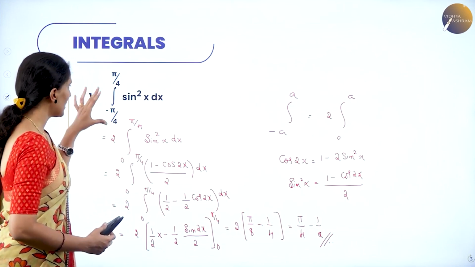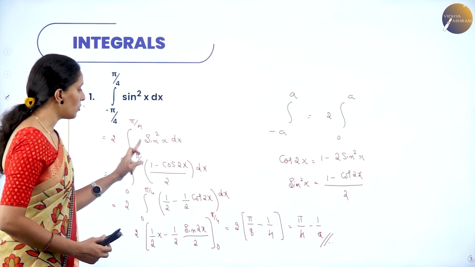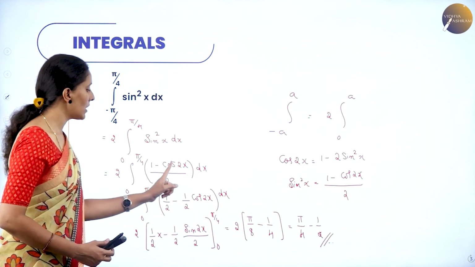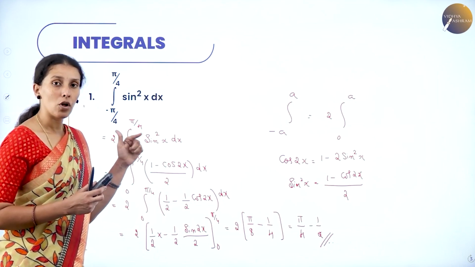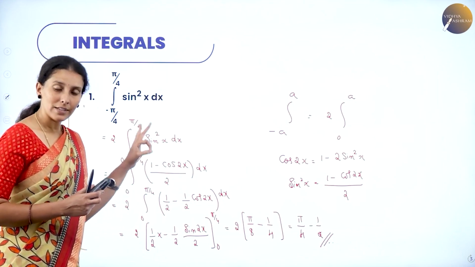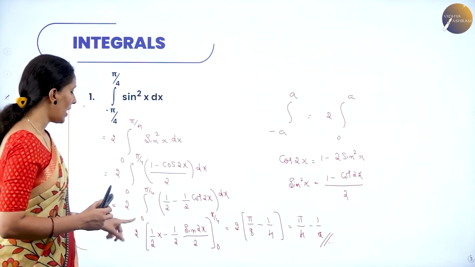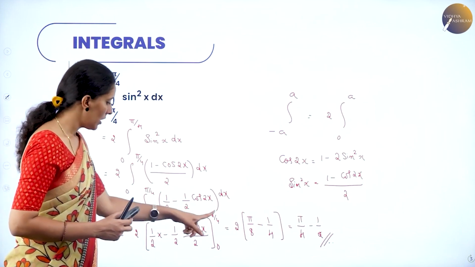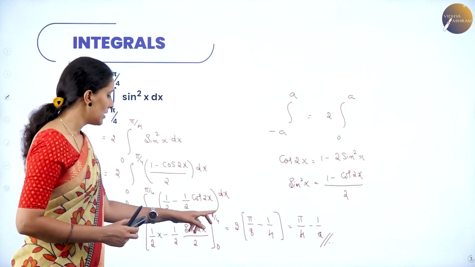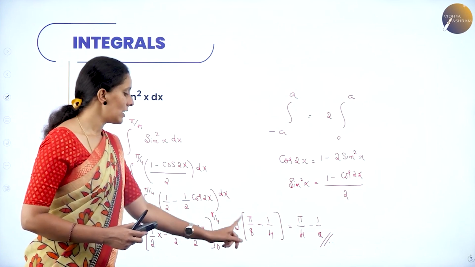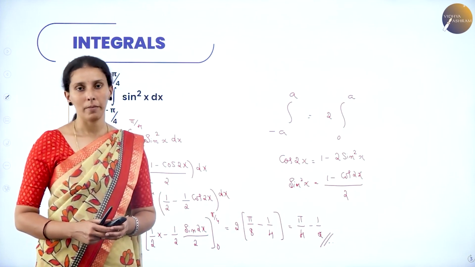So using the properties, we have changed the integral to 2 times integral from 0 to pi by 4. And making a substitution for sine square x, we have taken it as 1 minus cos 2x by 2. Previously we have learnt the method of substitution for solving definite integrals and applying the limits. The same thing we are doing here, but first using the properties of definite integrals. After getting the value of the integral, upper limit minus lower limit. Since the lower limit is 0, no need to write it. Just put the upper limit f of b and you will get the result. Since you have 2 outside, multiply it inside, it will become pi by 4 minus 1 by 2.